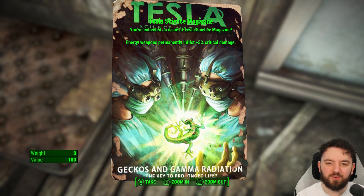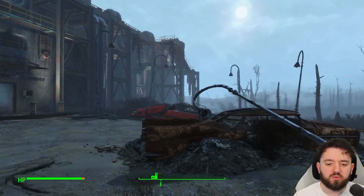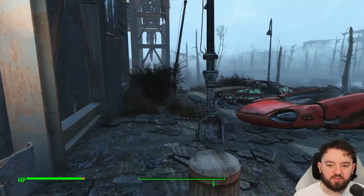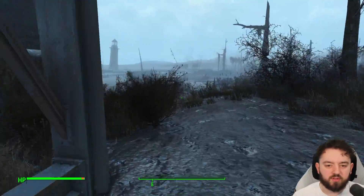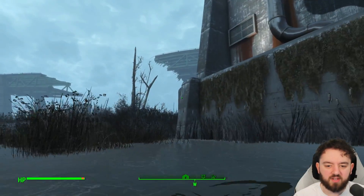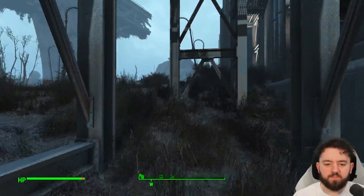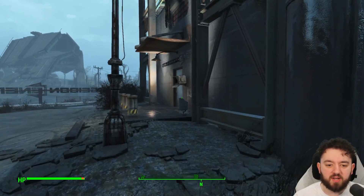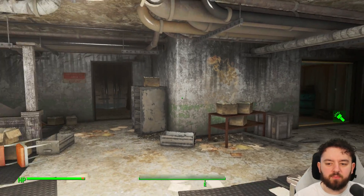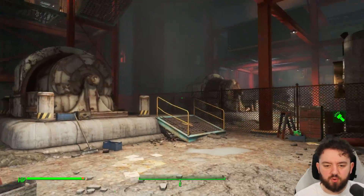Let's head on over to Poseidon Energy. Poseidon Energy is definitely a slogfest — there are a lot of raiders you have to fight through. The first decision you have to make is: do you go through the water pipes at the rear of the building, or do you have the ability to open a master locked door or terminal to get in? If you don't know where the pipe is, it's just down here — it doesn't look like much, but you just sneak on in and can get into the sub-level. On the map, it's just southeast of University Point, so it's a pretty close location. You cannot unlock the terminal, you can only unlock the door. Once inside, you'll emerge from the sub-level and unlock a novice terminal to open the door into the main area.